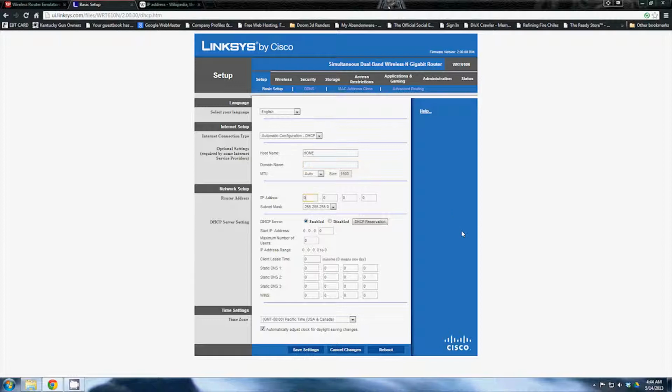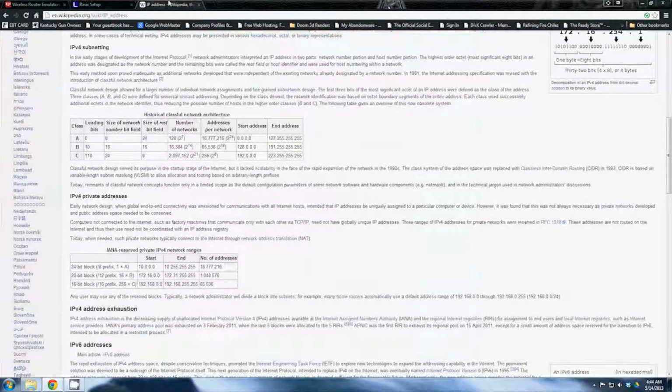Now you want to configure your IP address, and you don't want to run the absolute defaults on that. Now that we know what the IP address ranges are, I think I'm going to configure this one with a Class B IP address. And we're just going to make it 172.20.101.